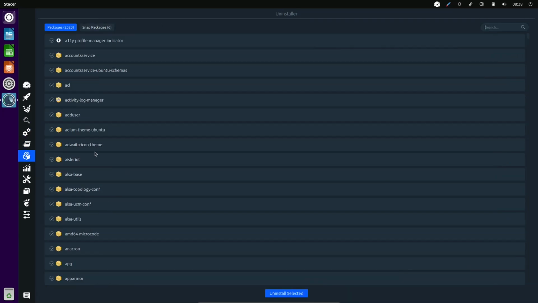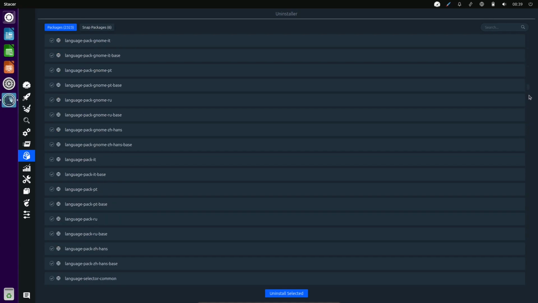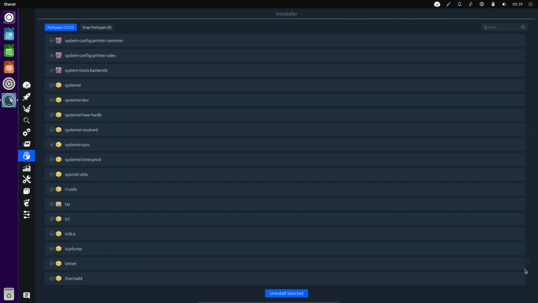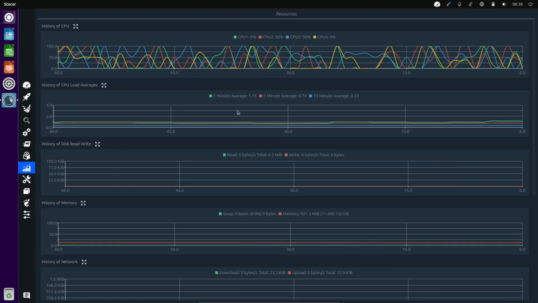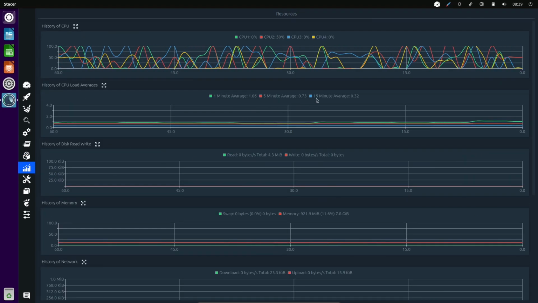So this is a point update, and it should support until like 2026, or I think it's 2027. I forgot, it's 3 years. And about Ubuntu, it's going to support until 2029. I'm going to discuss all those things, and the website will also be giving some information. So let's go to the official website also.